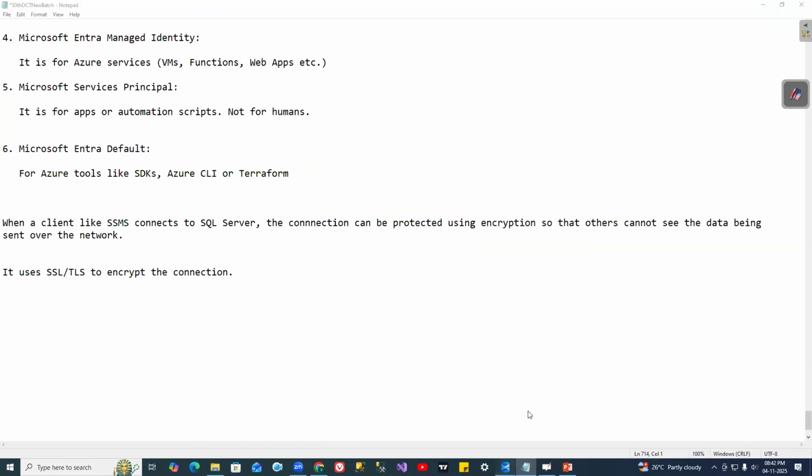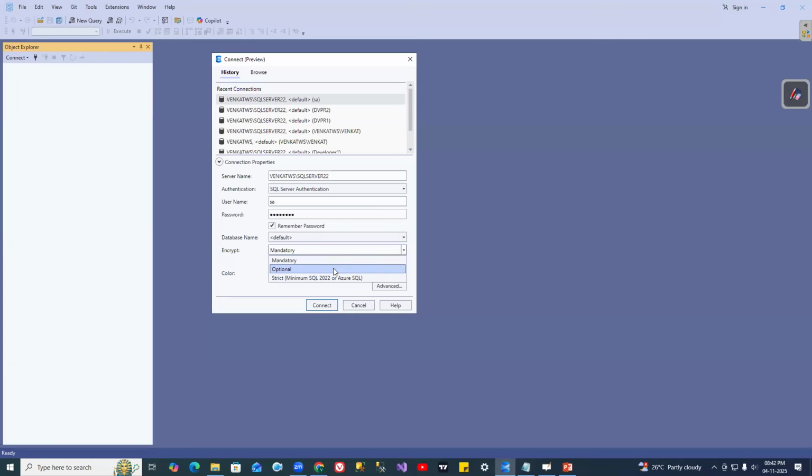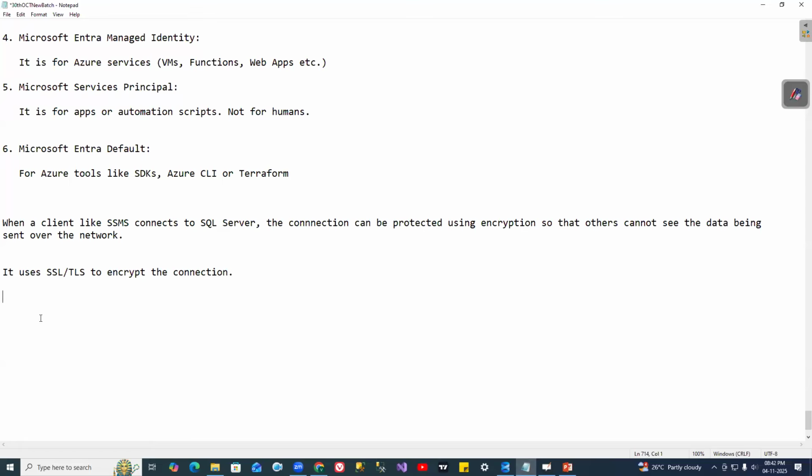Now here we have three options: mandatory, optional, and strict. Let us see one by one. The first one is mandatory.